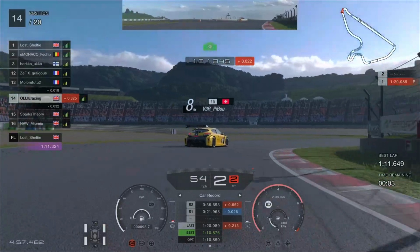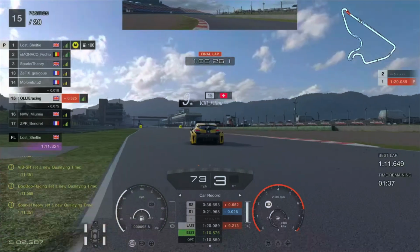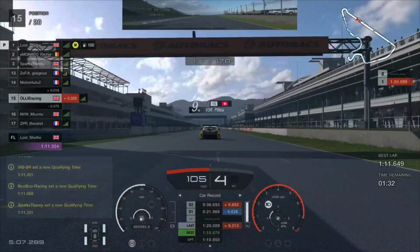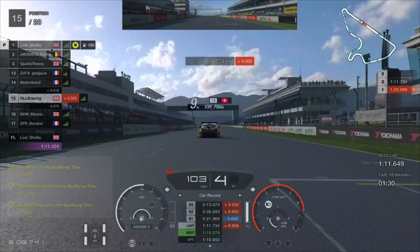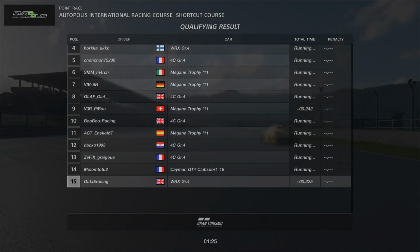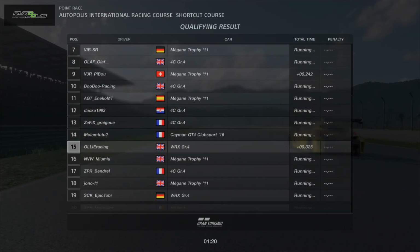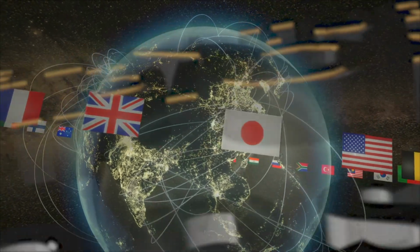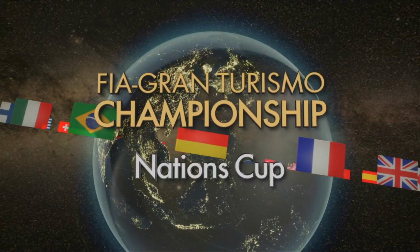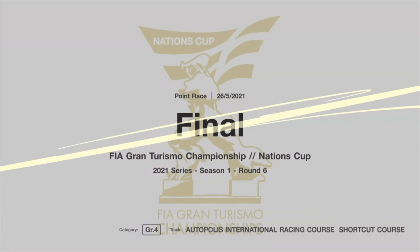Okay then, so we join the action at the end of qualifying. We've done one lap already and we're 3/10 off of P1, but that has put us down in 15th place. We crossed the line then and don't go any faster. You can see just how close qualifying is in this session. 3/10 off the pace and we're down in 15th at the moment. But you can see quite a few cars still completing their laps, and eventually we actually qualified down in 17th place.